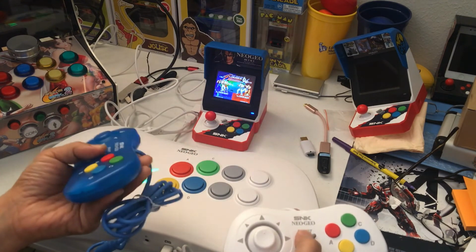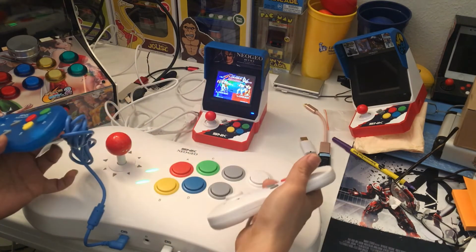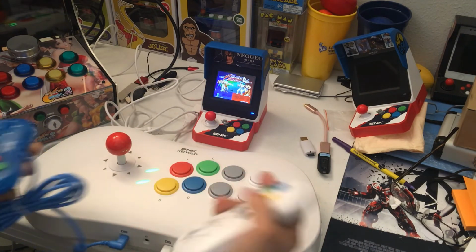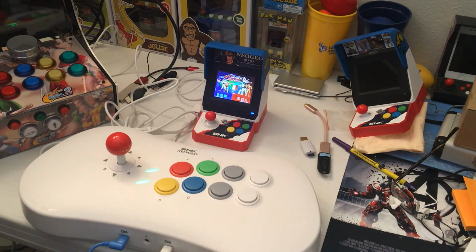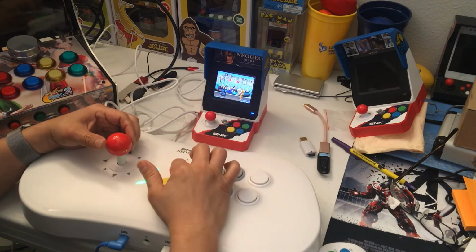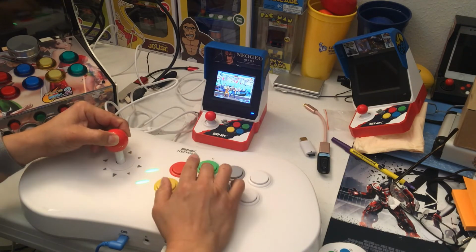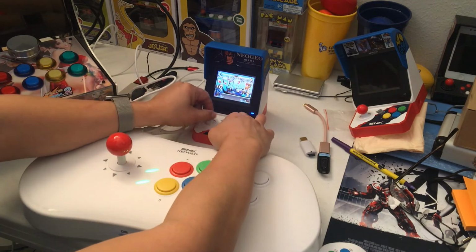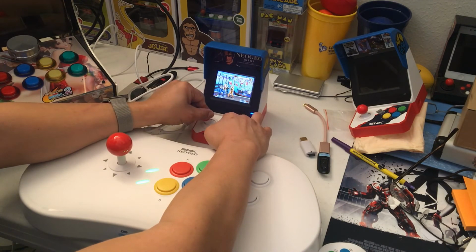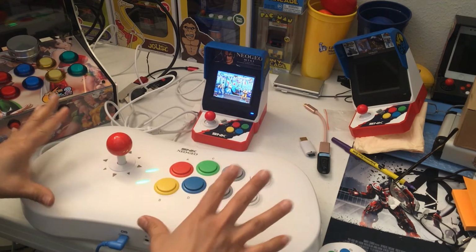So the button here does not work. This is only to control this console. These two controls that plug into this big one for the Neo Geo Pro stick is only to operate this one. Okay, so it does not control the Neo Geo Mini. Now this one is first player, and this one is the second player. Alright, so that's how it works with this.